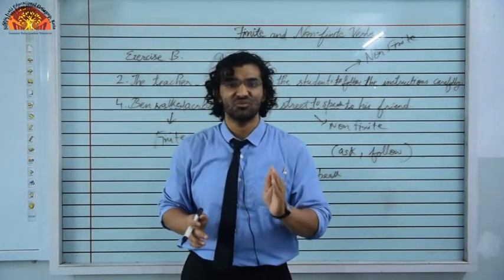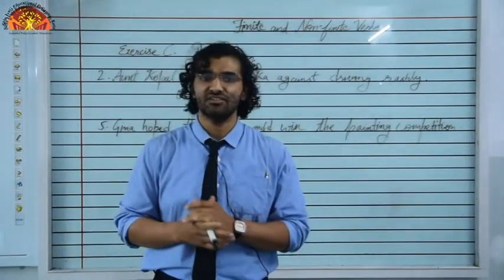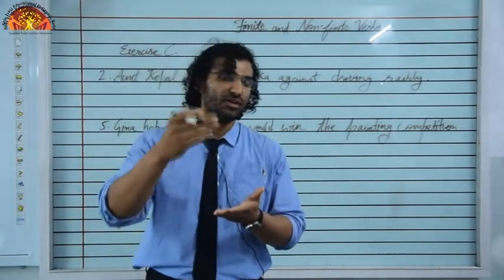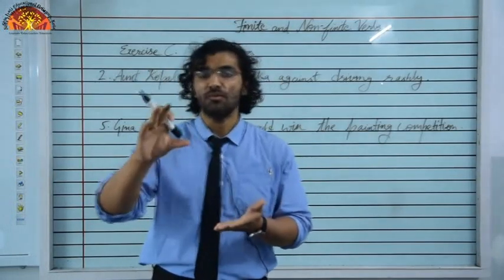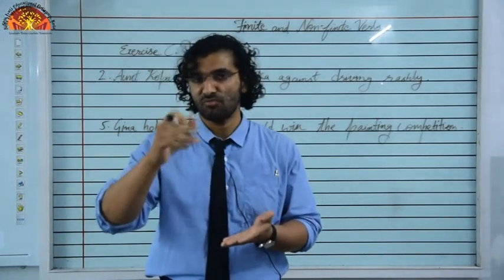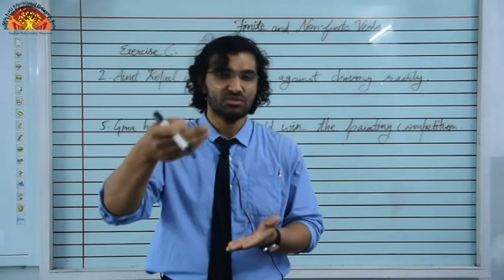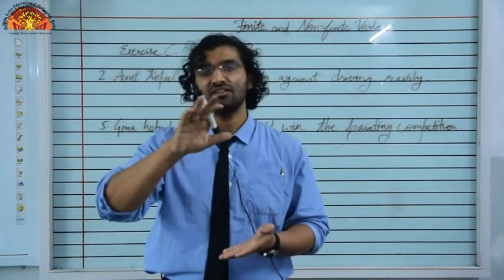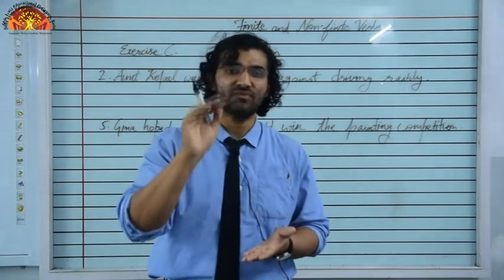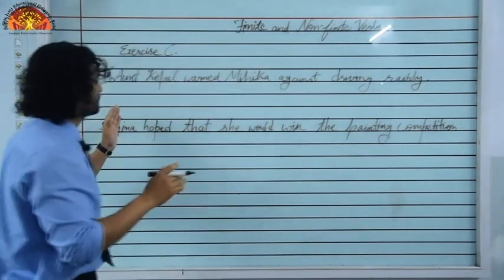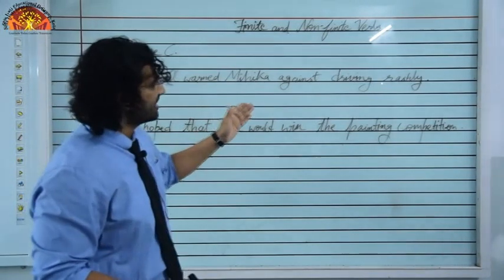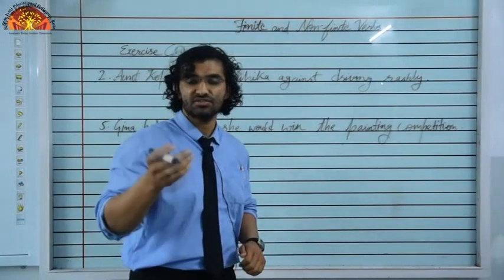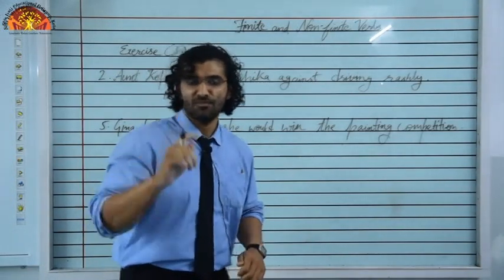Now we will talk about exercise number C. Please be with me, don't go anywhere. Exercise C, we need to rewrite the sentences using infinitives. What are infinitives? To plus base form of verb. You remember that? To watch, to cook, to sing, to dance, to walk, to speak. You remember? Those were infinitives. So, Untitled warned Mihika against driving rashly. We need to rewrite this sentence using an infinitive. I'm going to help you here.